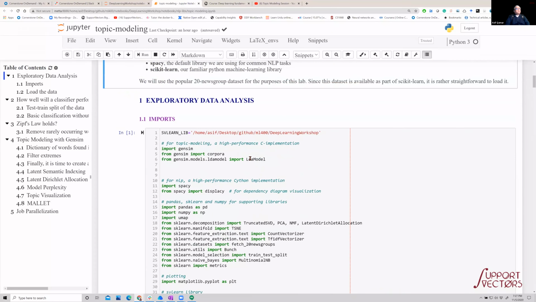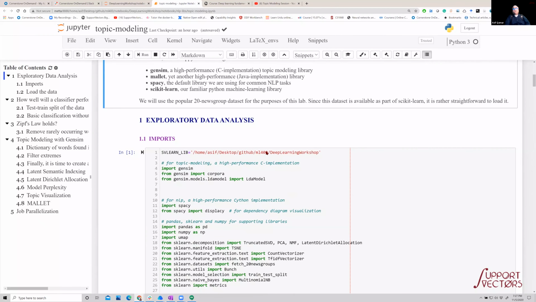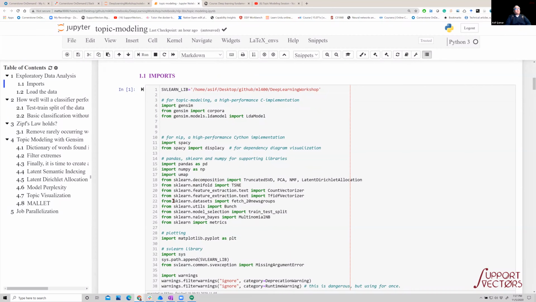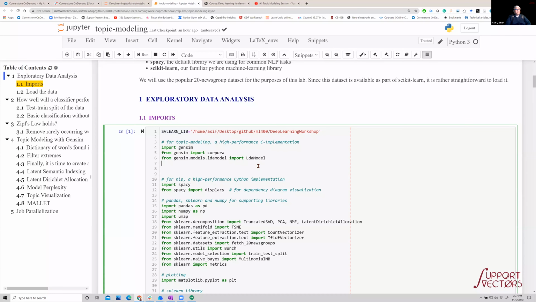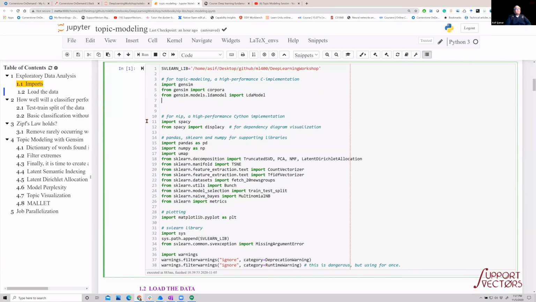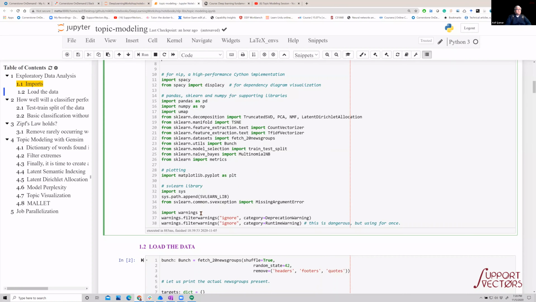So let me give you a general idea of the code. In the first pass, I'll just walk through the basic structure. This should be the familiar set of imports. The only thing you have to change is wherever you install the code base, download the starter code, change this one line so that it refers to that. The rest of these are imports. We are importing Gensim, spaCy, Pandas, SQL. Actually, UMAP, I didn't get around to doing it, but I'll show you beautiful visualizations next time with this. Matplotlib and so on and so forth, warnings.